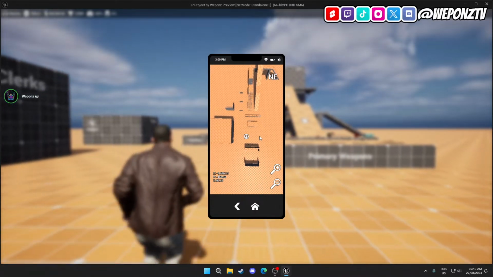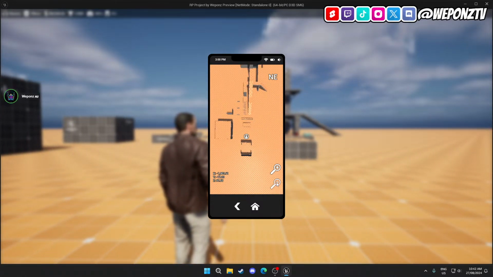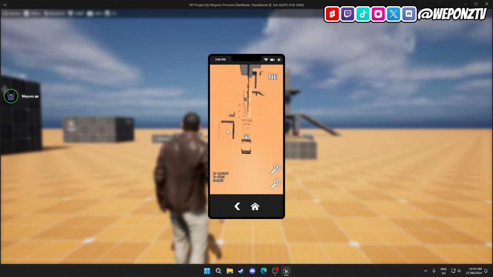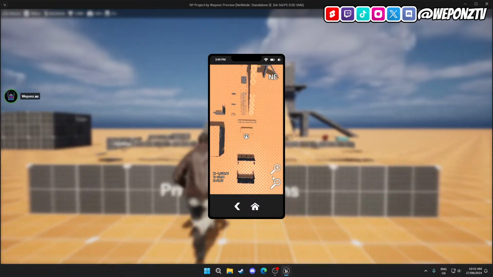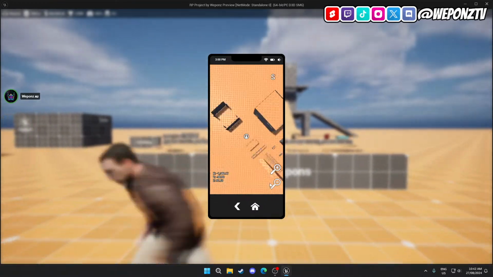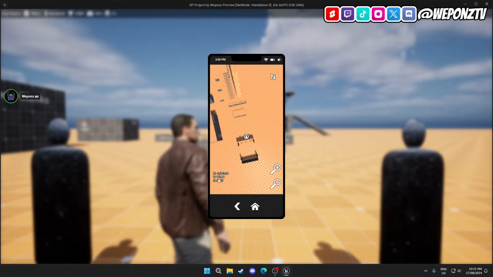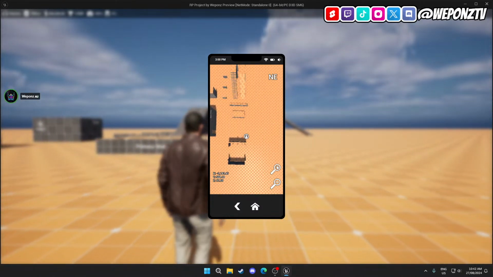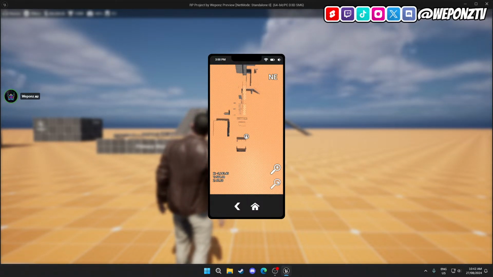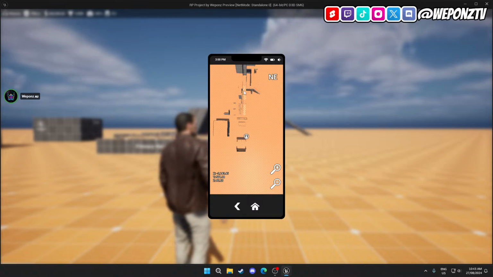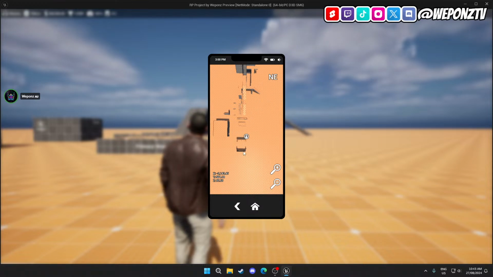This is a real-time satellite view of the player. All it is is a 2D camera, just like this weapon 3D model, but it's a 2D camera component above the player. As you can see, it updates in real time, and if I turn around like that, it shows you the direction you're facing, your actual exact position, and you can zoom in and out. This way you can zoom right out and see your surroundings and see what's happening around. So it's going to be a way to work out where you are.